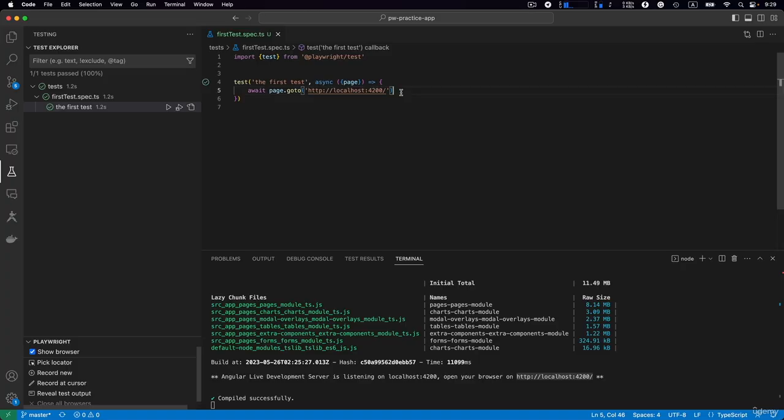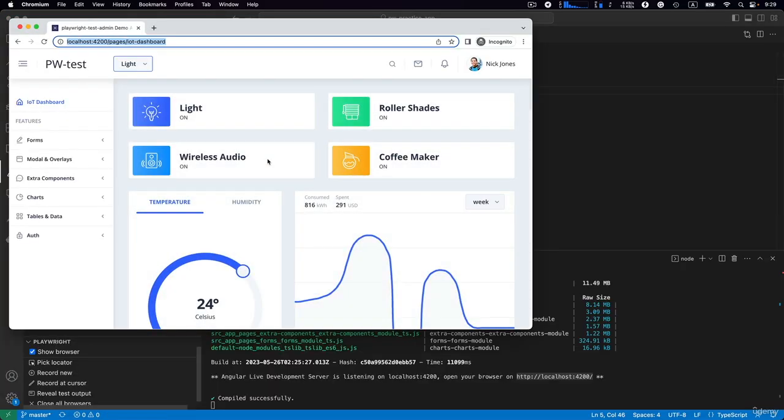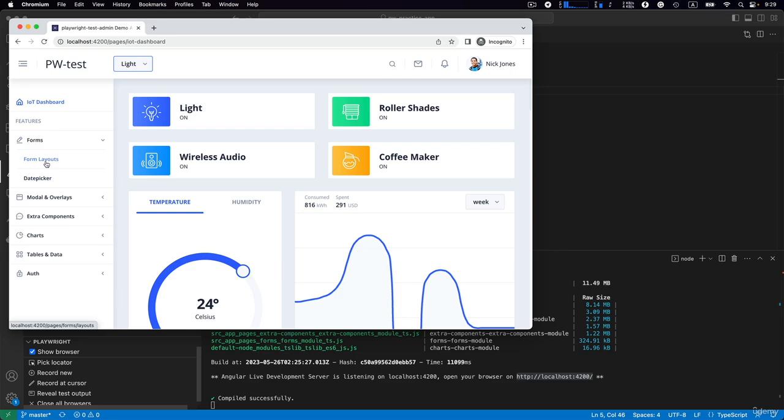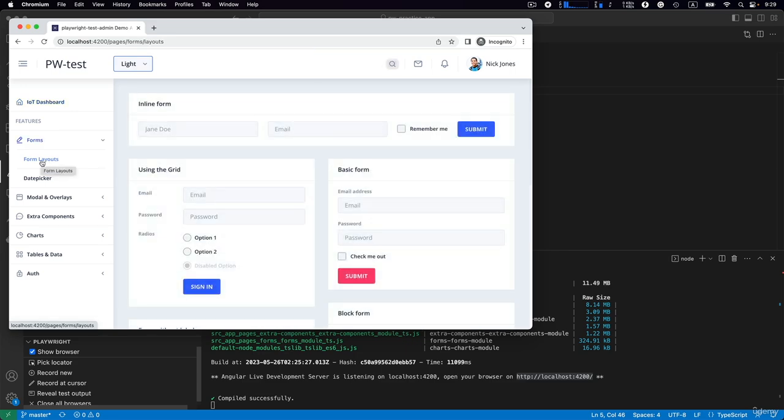All right, and let's just make a couple of steps inside of our application to prepare it for the next lesson. So let me run it one more time. This is the browser. And let's say we want to click on Forms and navigate to Form Layouts. So it will open this page with the form layouts with nice input fields where we're gonna practice.